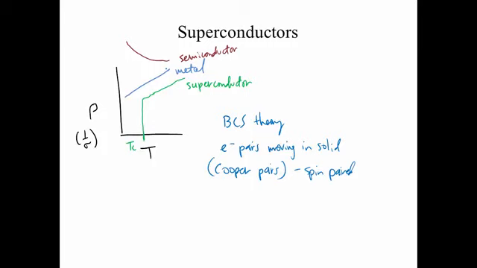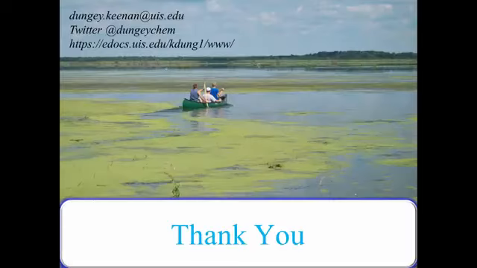So that explained the first type of superconductors. Since then, high temperature superconductors have been discovered, and we explored those in our lab. So we learned about semiconductors, insulators, and superconductors in this lecture, and this concludes our section on bonding in solids.